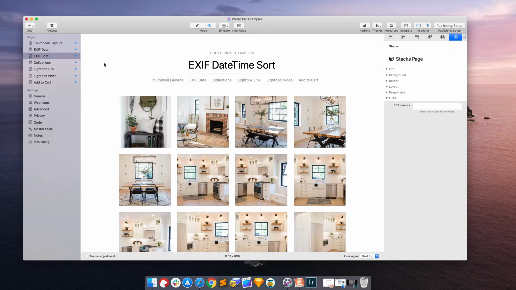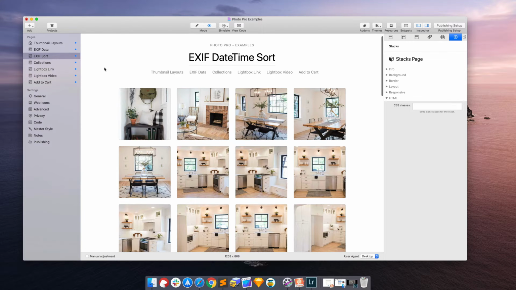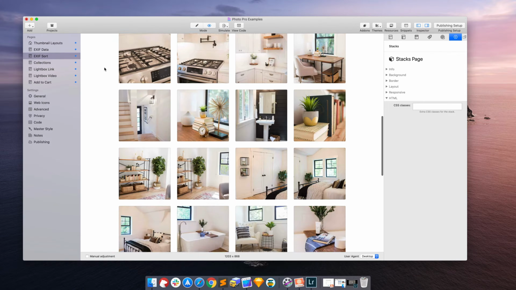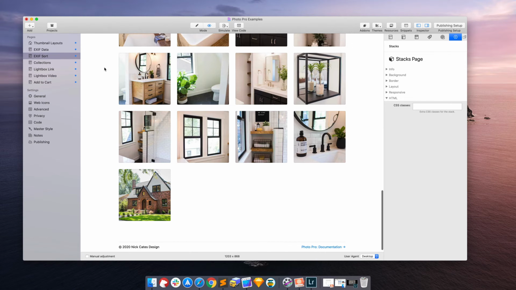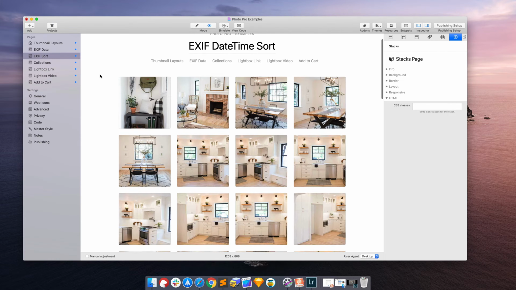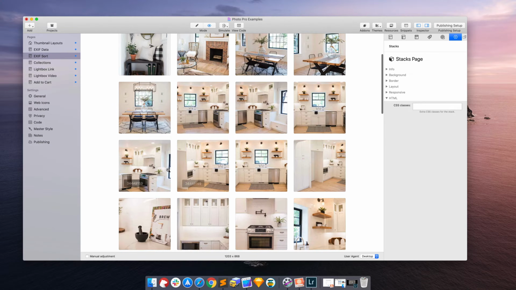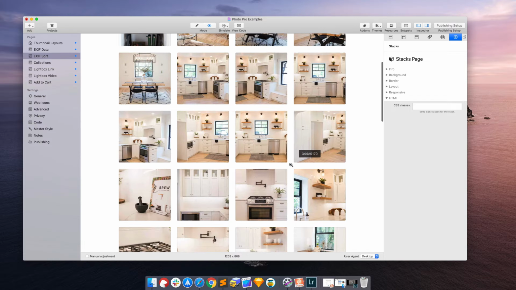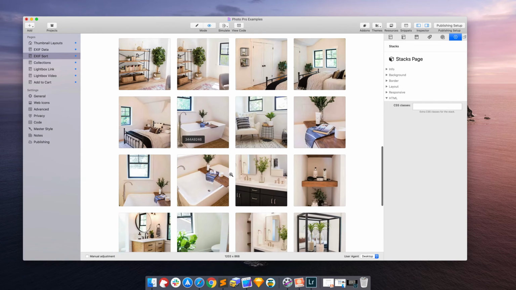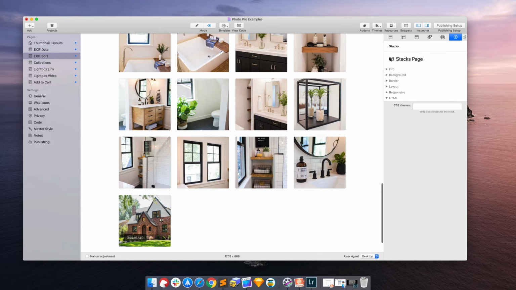So my wife is a photographer, and she shot the interior of this home called the North End home. And you can see how she started off, she walks in, there's a mudroom right there, then there's the main living space, and then the dining area that's directly connected to the kitchen. You can see how it starts off with the beginning of the kitchen, then she pans to the middle. And so there's order here. And then after the kitchen, she goes into the bedrooms, and then she eventually gets to the outside.